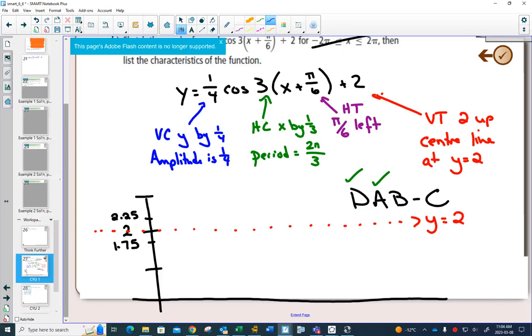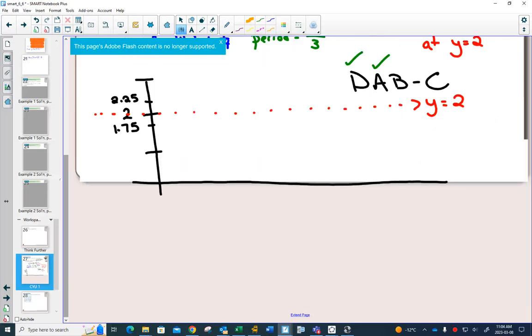The B value helps us figure out our period. We already said that that's equal to 2 pi over 3. Choose somewhere along your x-axis and mark it and label it with 2 pi over 3. Then wherever you chose, divide that into 4 equal sections. Cut it in half and then cut each of those in half. That will divide it nicely into 4 equal sections. We can label each of those sections. Half of 2 pi over 3 is pi over 3. Half of pi over 3 is pi over 6. So pi over 6, 2 pi over 6, 3 pi over 6. We've labeled all 4 sections.